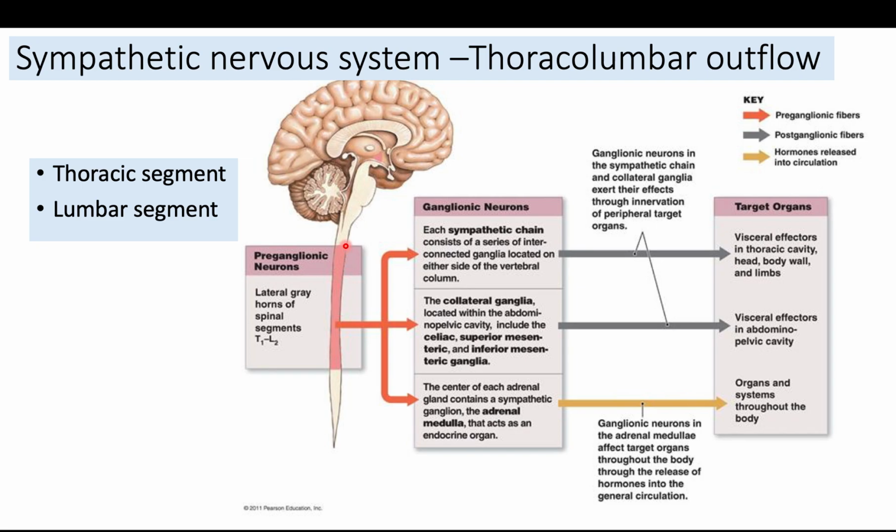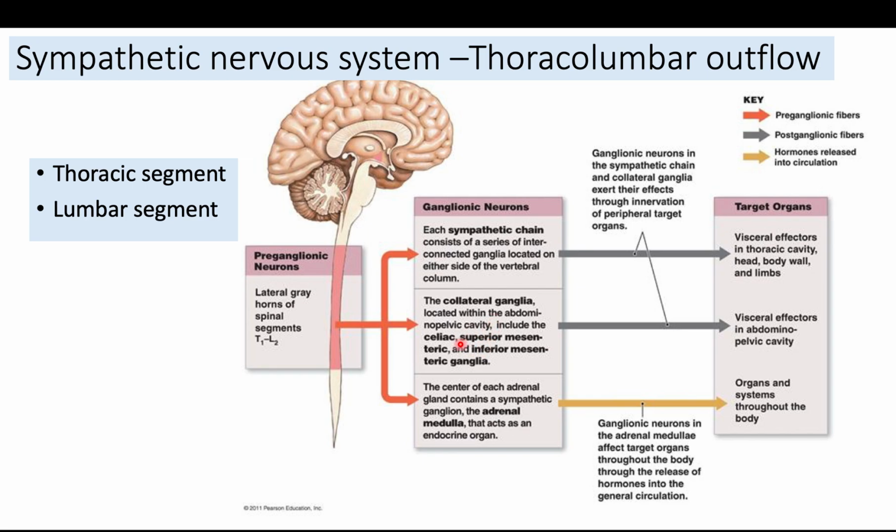So all of this information, from T1 down to L2, is going to innervate, or give information to, the next ganglion. That ganglion could be in the sympathetic chain, meaning the chain that stays really near to the spinal cord, or, as a second option, it goes to another ganglia other than the sympathetic chain, which are the collateral ganglia. Okay, so what are the collateral ganglia? They are the ciliary ganglia, celiac ganglion, superior mesenteric ganglia, and inferior mesenteric ganglia.